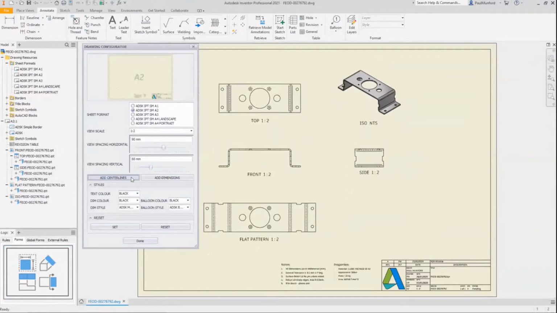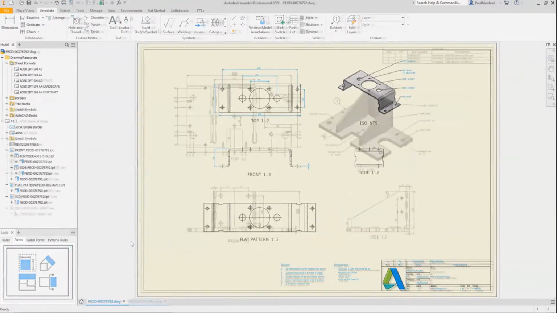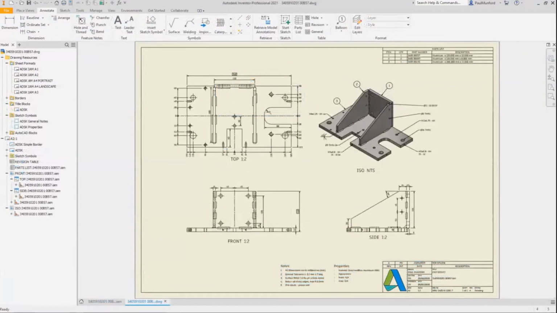We've also added support to change drawing styles using iLogic, making it easier to change styles to suit your customer or batch edit styles to AnyCAD standards compliance. So basically, sheet formats in iLogic make it easier than ever to automate the creation of drawings to your CAD standards in Inventor 2021.